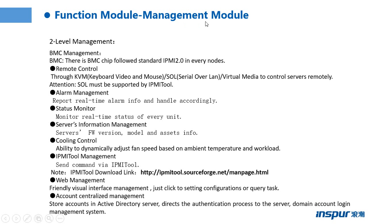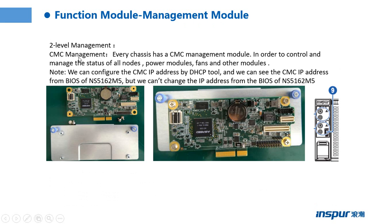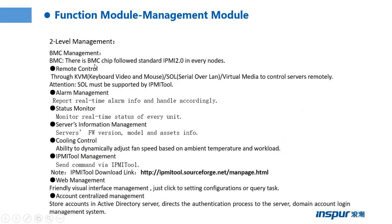This page shows the management model. There are two levels of management, BMC management and CMC management. There is a BMC chip following the standard IPMI 2.0 in every node, so the BMC is on the node. Functions include remote control, alarm management, status monitoring, server information management, cooling control, IPMI management, and web management. We can log in to the BMC web page and manage the server, with centralized account management.